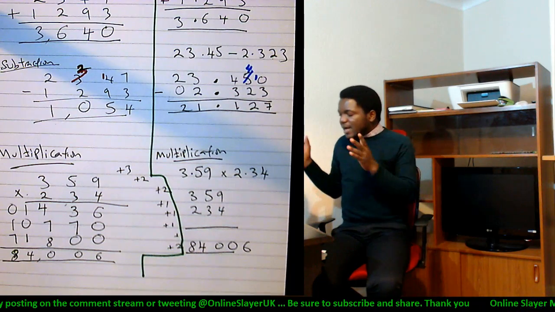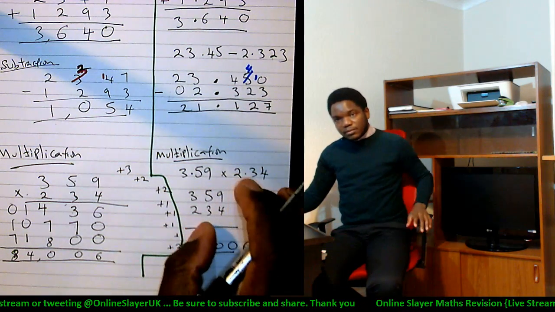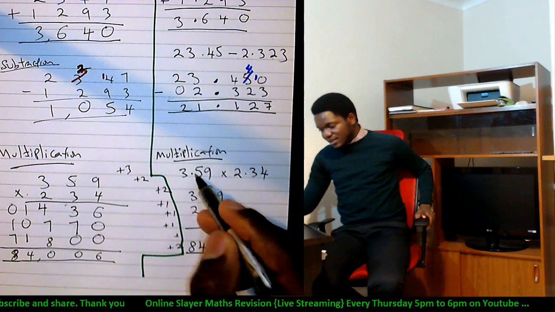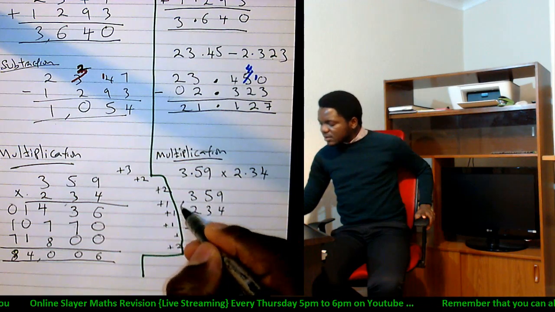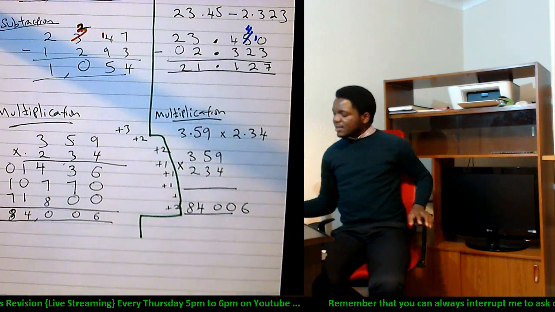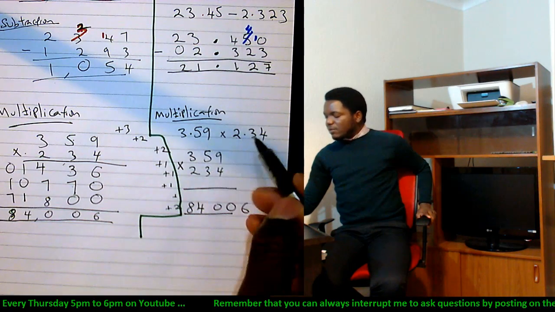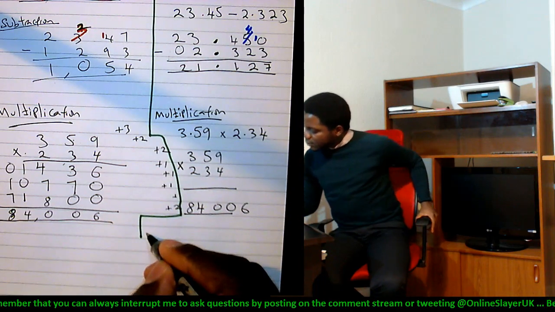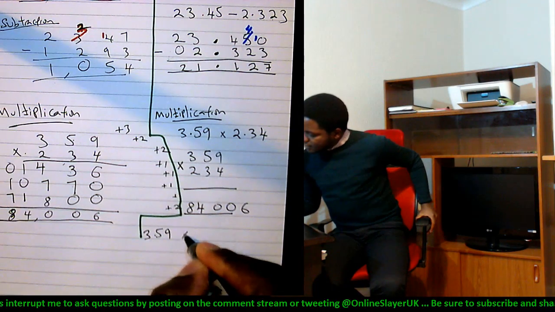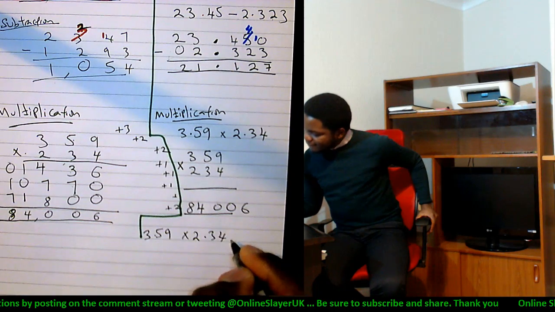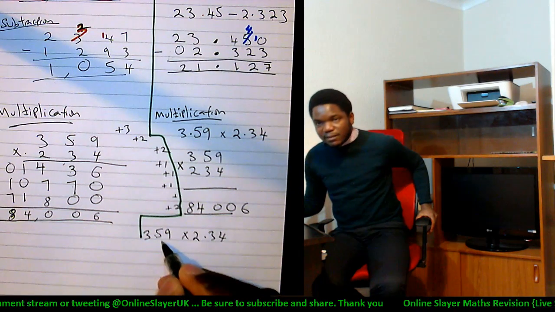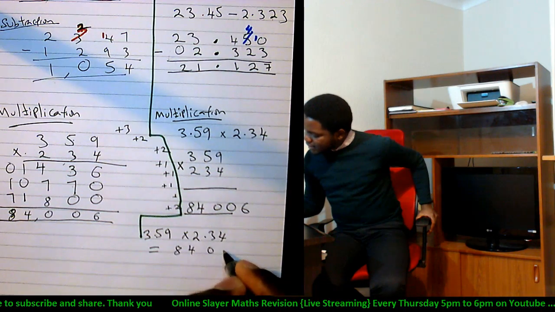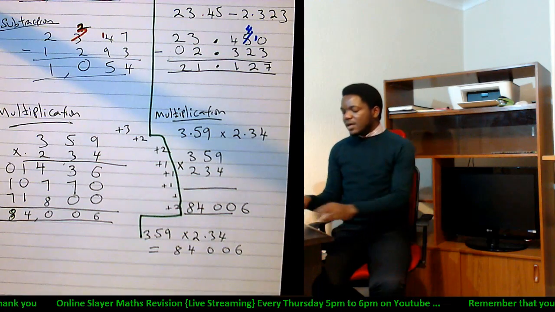places, but I only know how to multiply in whole numbers. So I wrote out the whole numbers and ignored the fact that there are decimal places. I multiplied it out and I got my answer. And the thing is this: if I have 4 decimal places in all in my question, then my answer will have 4 decimal places. So 3.59 times 2.34, having 4 decimal places in all, 2 decimal places plus 2 decimal places, means that this answer, which was 84006, is going to have 4 decimal places.